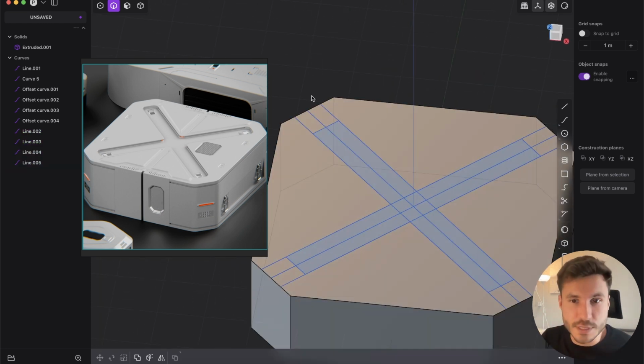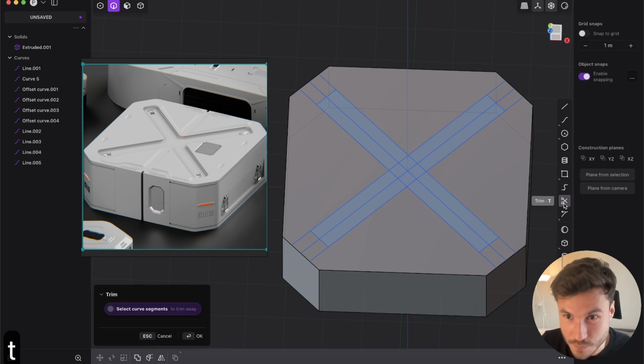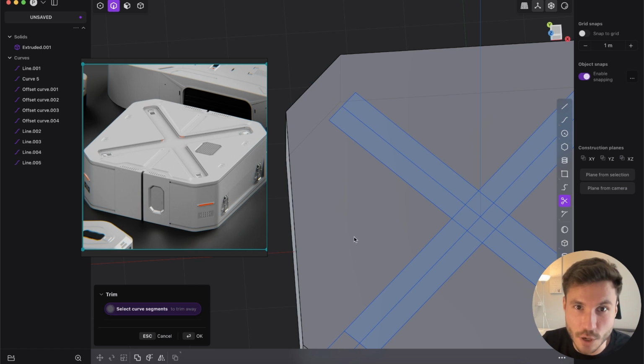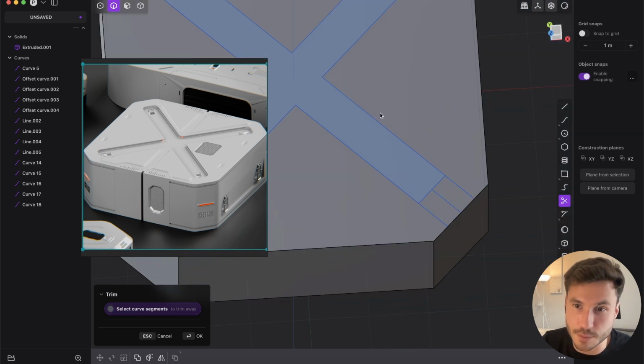Beautiful. So why we did all this is because now we can trim a lot of stuff away. So press T for trim. So a lot of commands here. If you're an absolute beginner, I know it's a lot of different commands, but those commands you will use all the time, especially if you're a beginner, it's so basic. So yeah, just try to learn them. So press T, the scissor, and now just go to all of those curves here which we don't need, also those in the middle here, and just trim or cut them away.